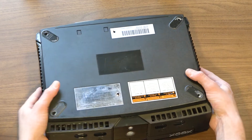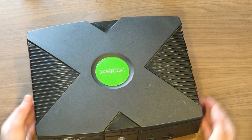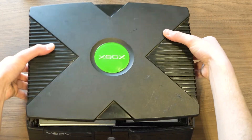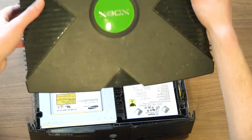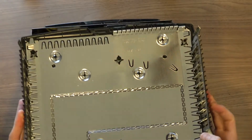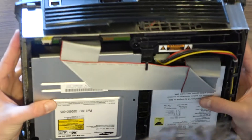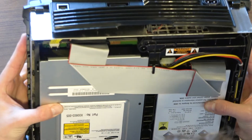Repeat this process for the final remaining screw. After all 6 screws are out, we flip the box over and start to remove the top half of the shell. It may be a little stuck — it's easy to pry from the sides to get the shell loose. With the top cover removed, we can see just how much the Xbox looks like a traditional computer, or at least one back in the early 2000s.